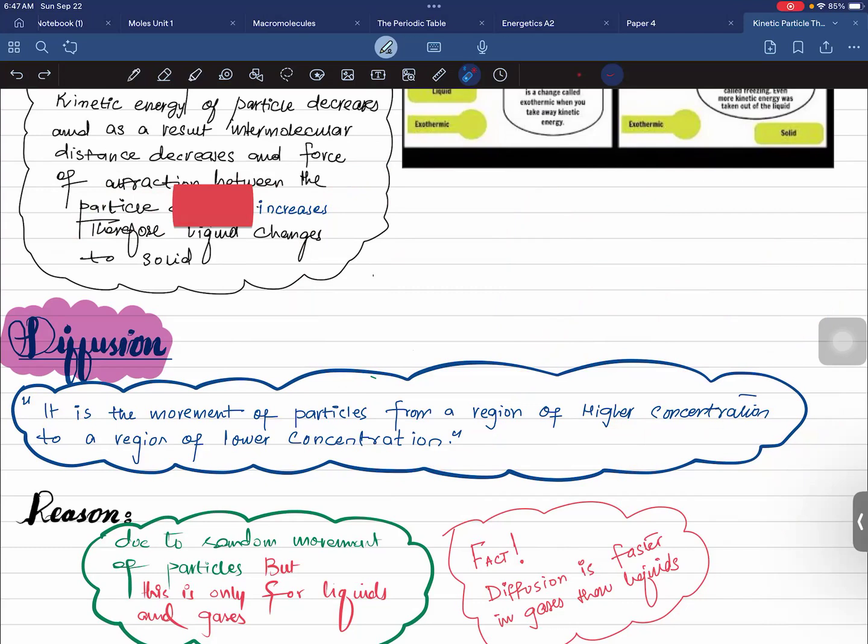Yeah. So we have two factors. First factor is the temperature, and another factor is the molecular mass. If the molecule has the higher molecular mass, can you tell me what the diffusion is, higher or lower? Diffusion is the movement of particles from a high concentration to a lower concentration. Would it be higher or lower?